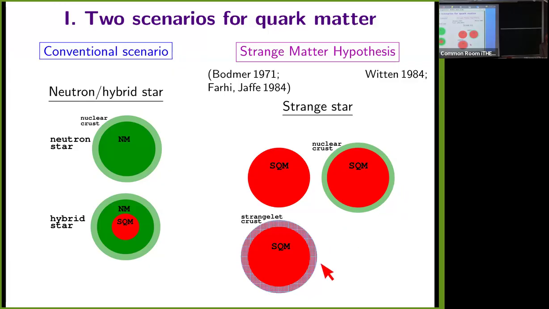The thing I'm going to talk about is an analogous possibility where, suspended on the surface, instead of ordinary nuclear matter, you could have a sort of crystal made of strangelets, little chunks of strange matter. Basically, they're like little droplets of the stuff that the whole star is made of. So these are the two scenarios in which we can have quark matter, and the different solid phases I'm going to talk about are more or less important in one or other of these scenarios.